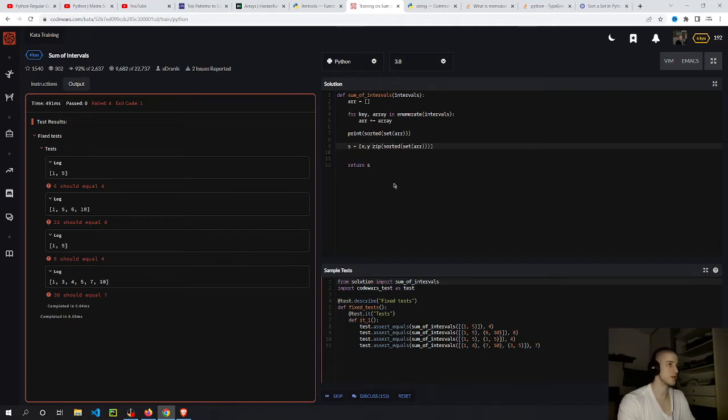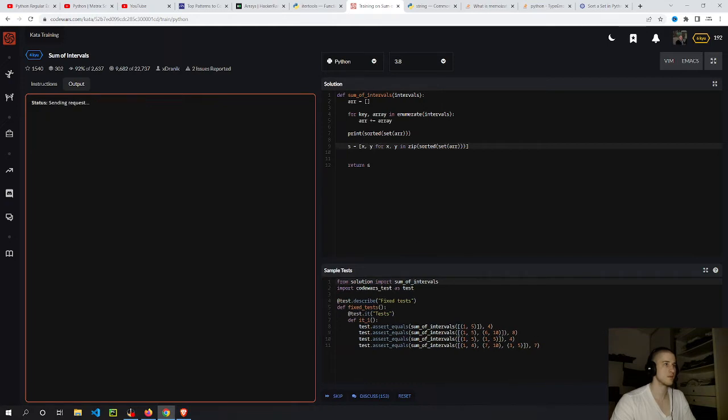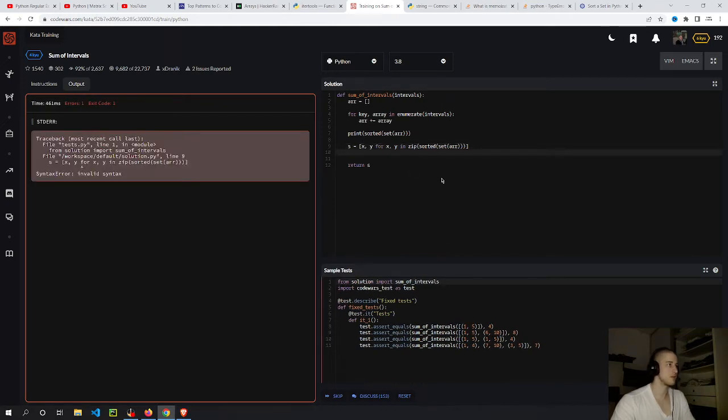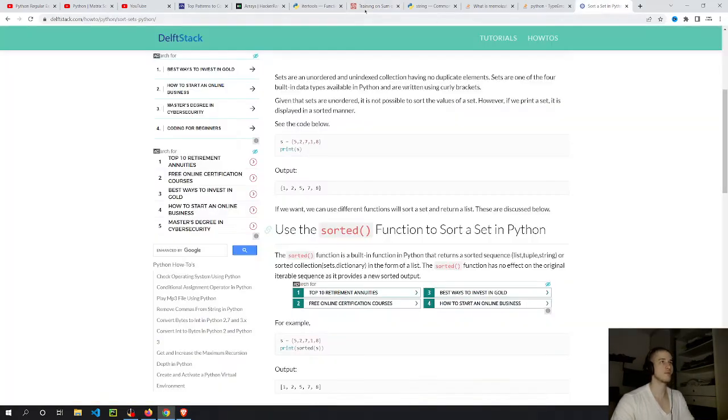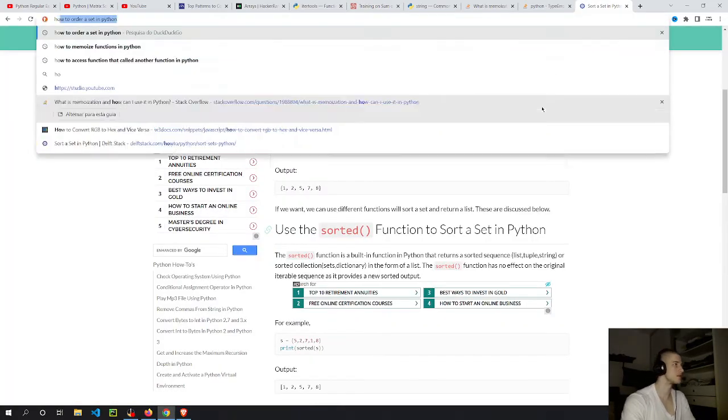So x y for x y in this. I'm not sure if this works. Oh, I have to print. So maybe I should look it up.